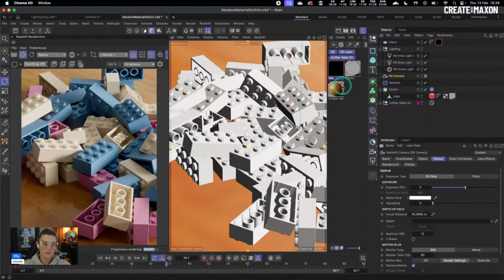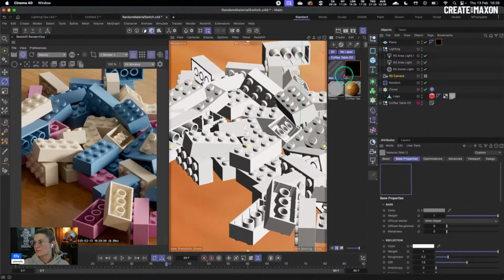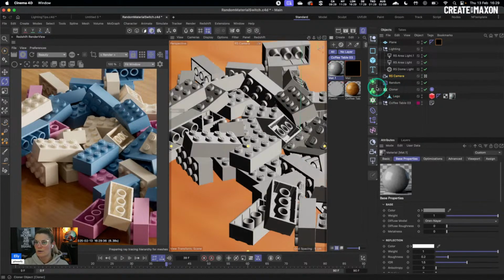I want to show you something that I actually posted on my Instagram yesterday, and it's a way of creating variation to noise really, really easily with the jitter node, but I'm going to do it in a little bit more detail. So I'm just going to create a brand new material. I'm going to build this all from scratch for you. I'm going to drop it on my little Lego piece here.